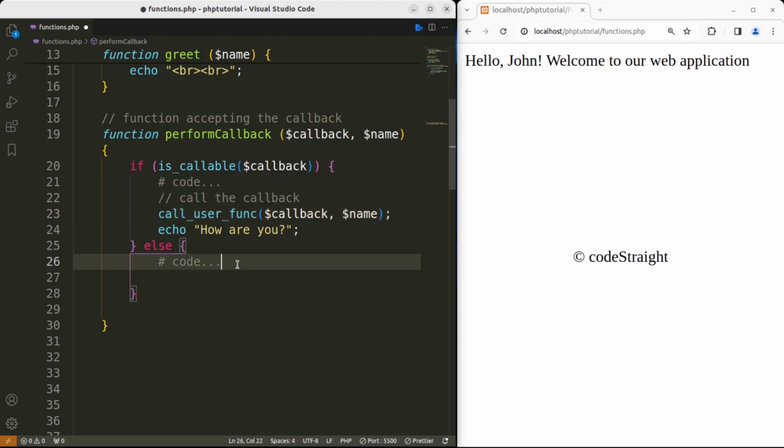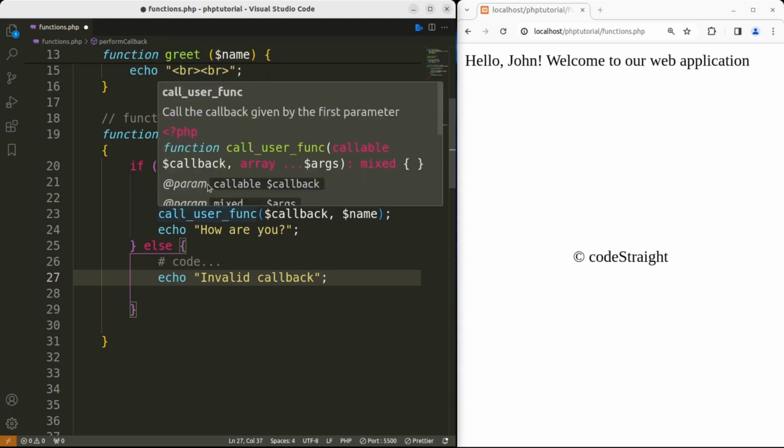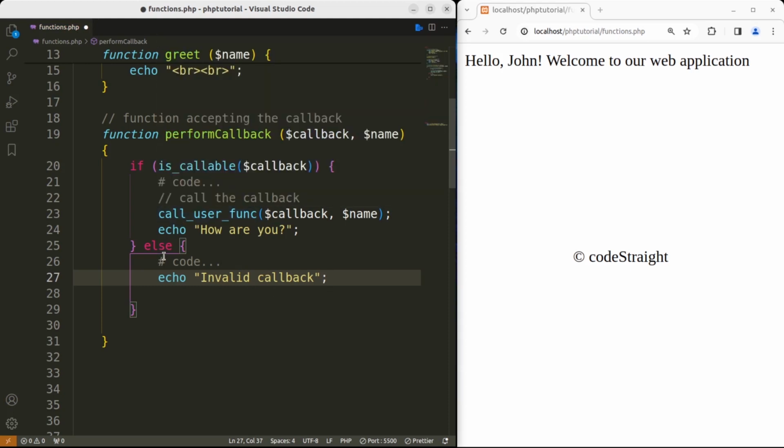So now let's define the else block, that can be, you would like to echo invalid callback, meaning that whatever we have called here as a callback, if that is true or that is callable, this block of code will be executed, otherwise we'll go to the else block of code and this line of code will be executed.